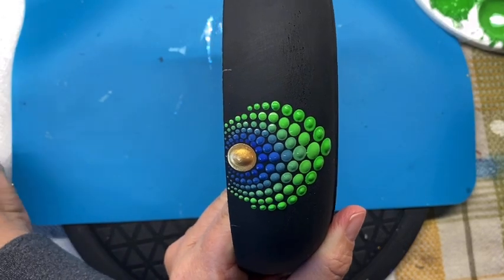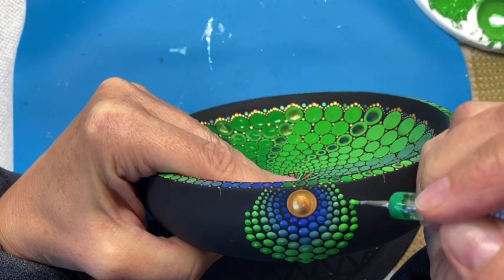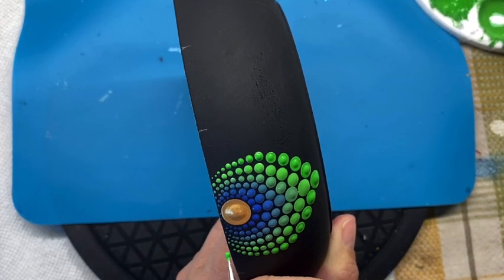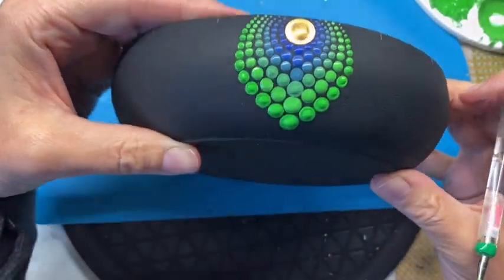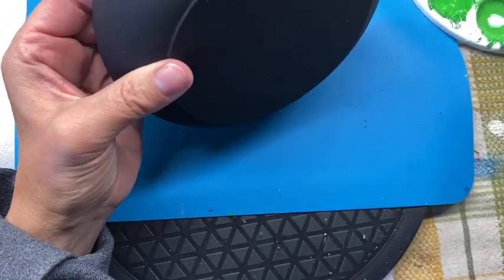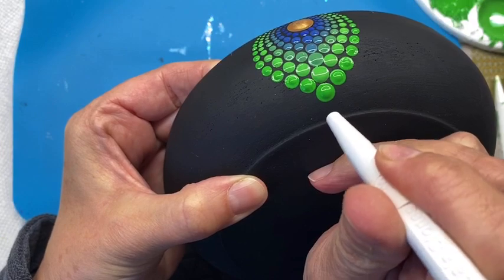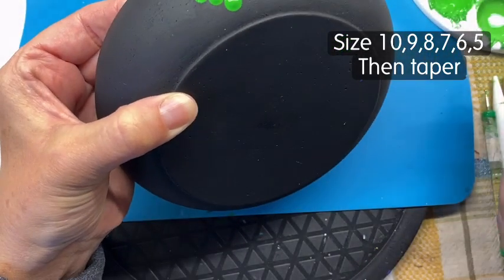Just move the object in a way that it's comfortable for dotting. There. That sure looks pretty. Now I'm being a little more careful when I put this down because I don't want the green to hit my surface. All right. So now I'm just looking to see where this line is. I don't want to go beyond that. So I think that's a 10 and that'll work just fine.